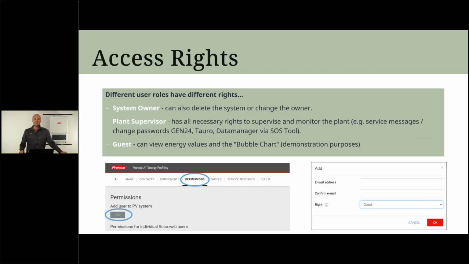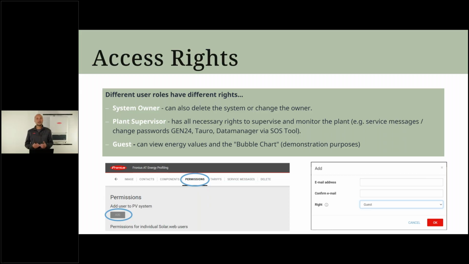Now, next point on the permissions, we can enter the access rights here. There are 3 levels available. This is the system owner. Of course, this is the one who is the owner of the system. He has all rights. The other one is the plant supervisor. This is usually the installer. He has all the necessary rights to supervise and monitor the plant, so he can get the service messages. He can also enter some data. He can also do an update of the inverter and so on.